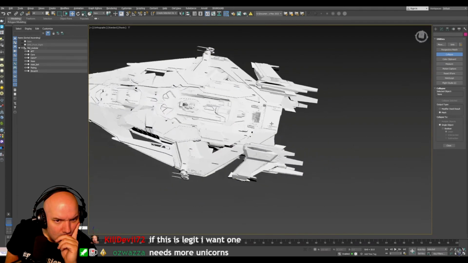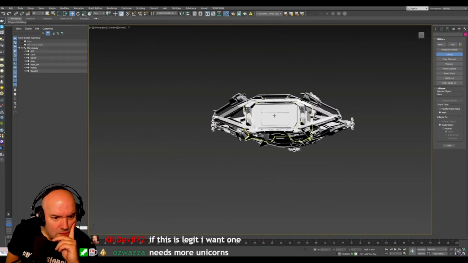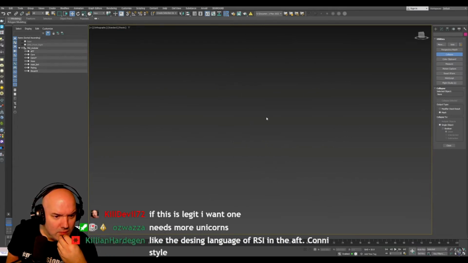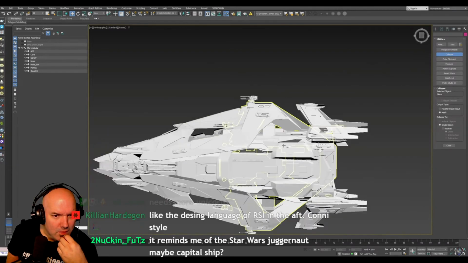Moving back towards the back of the ship, we have 4 rather large thrusters and a big square back. I'm going to come on to that later. We take a look at the underside.